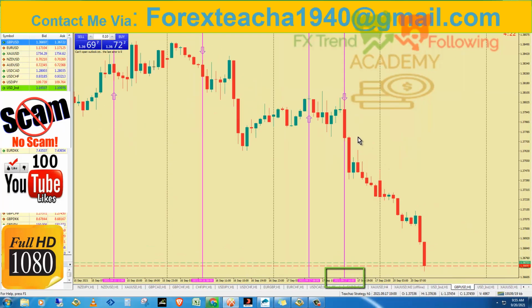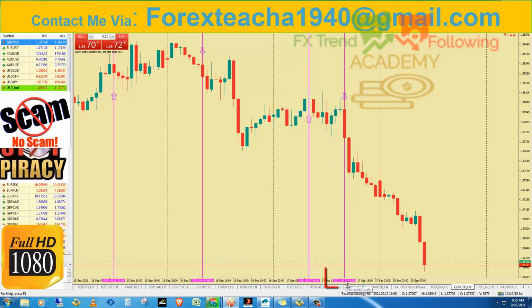So let's zoom the chart so that we see where we are. If you see this vertical line, which I put this arrow on, down here there's a timestamp. This is exactly 17 September, 1600. I want you to keep this time, 1600, 17 September. I'm going to show you on a new chart.